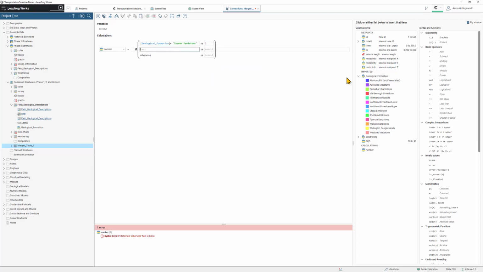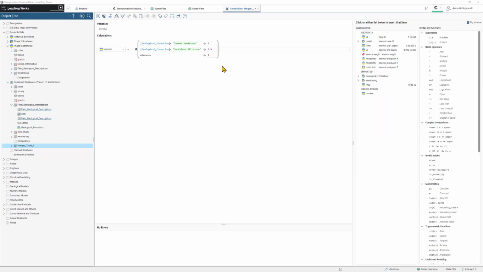And I could go through and set up this calculation to assign some blanket values that I can use in my project. But there's a lot more we can do with the calculations.